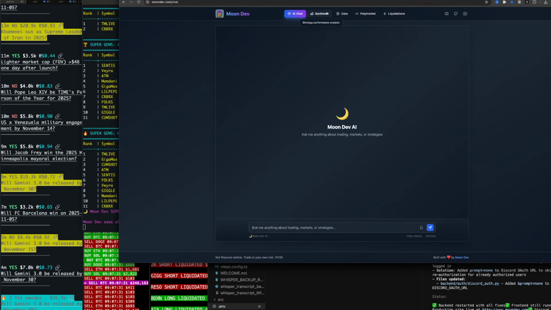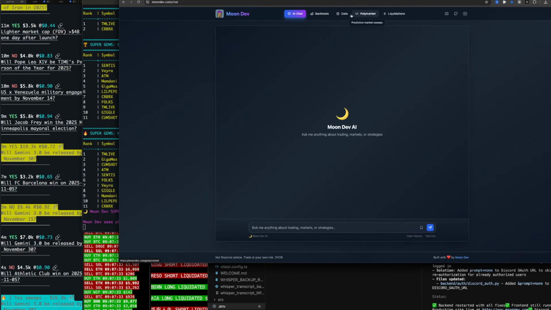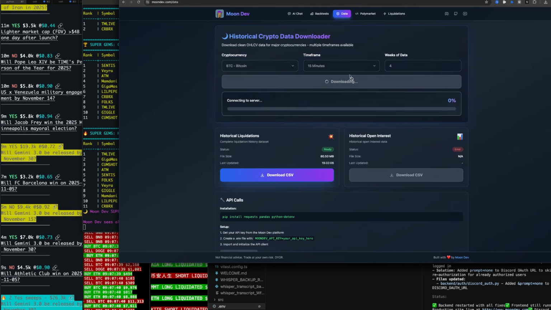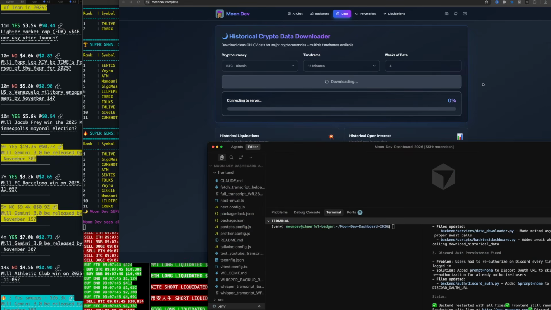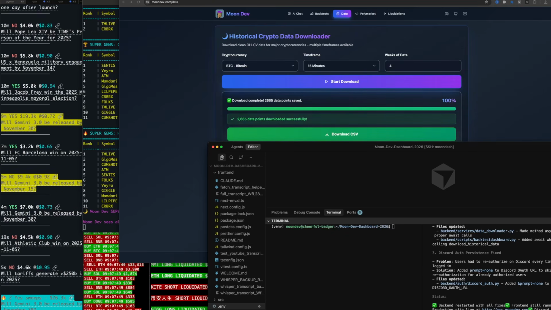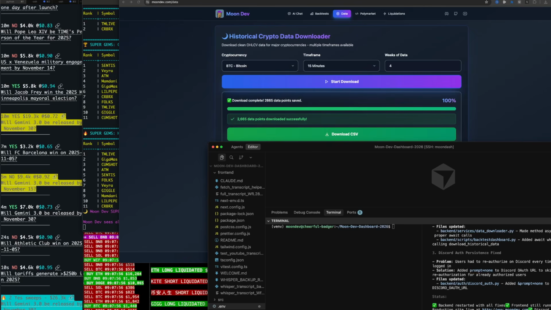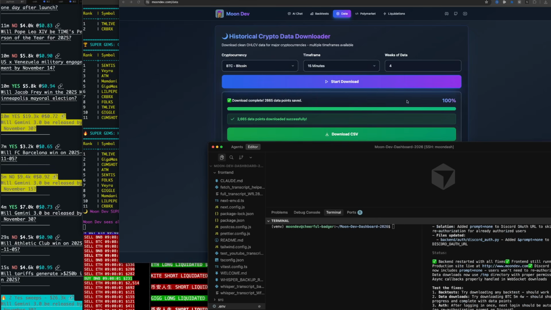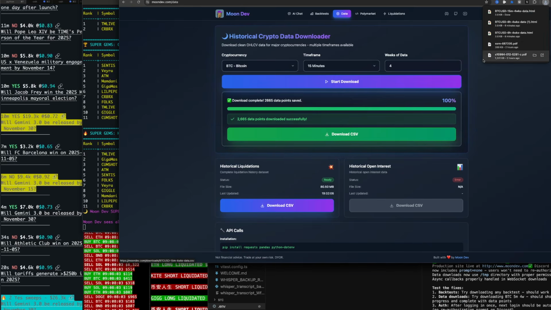There we go. I didn't have to do it again. That's cool. Data here. Let's try the 15 minutes. BTC download. Okay, connecting to the server. Also, when I try to collect BTC 15-minute data or anything, it needs to show the loading bar while it's working, because right now it goes from not loaded to fully loaded. Okay, let's download CSV if it actually got the data for us.